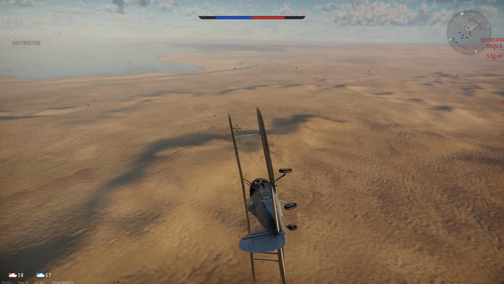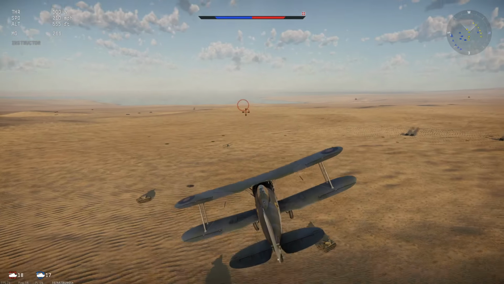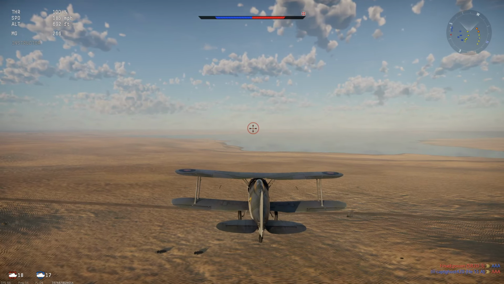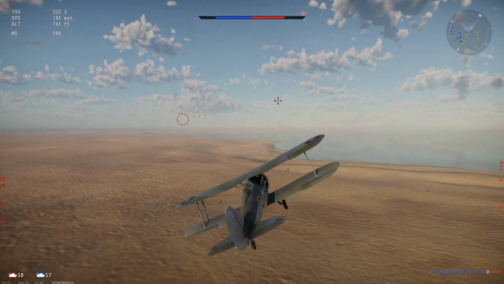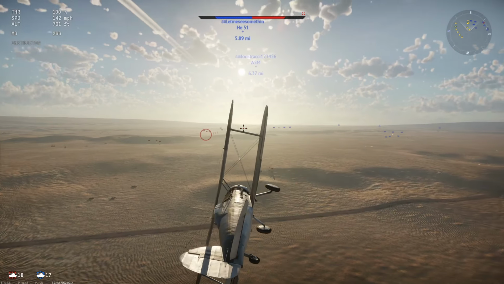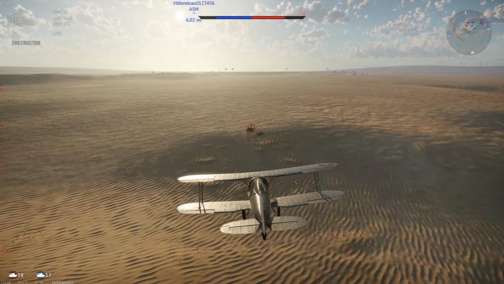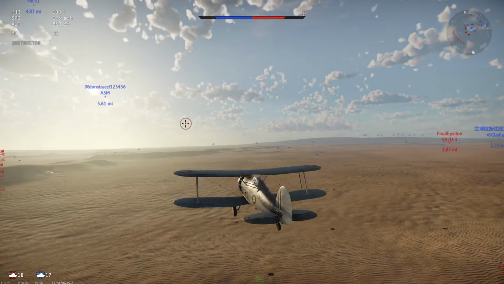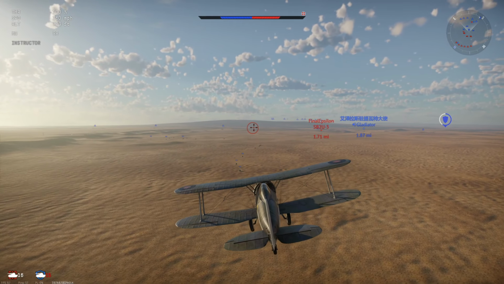Go for the tanks again. Let's go for the tanks. If I could hit it, that'd be cool. Just gonna do a little spin and turn around. None of my bullets hitting. I'm literally doing nothing now. Makes no sense. Let's peel off. Should be able to catch him if the gladiator doesn't pull it off.